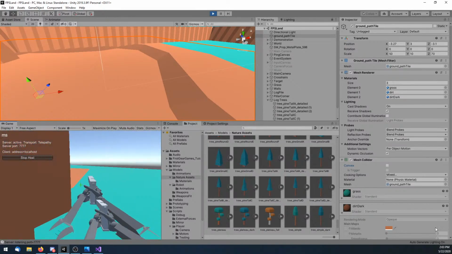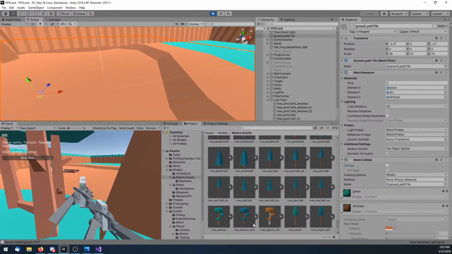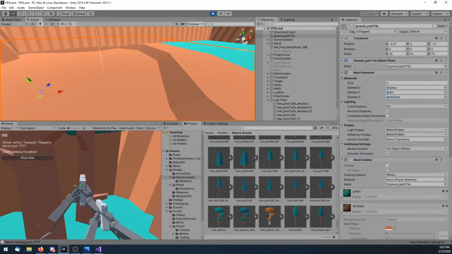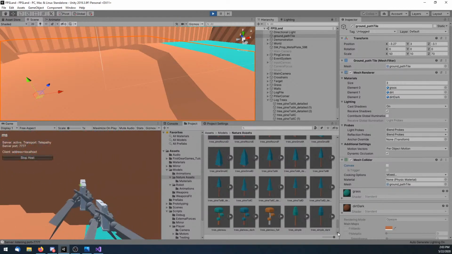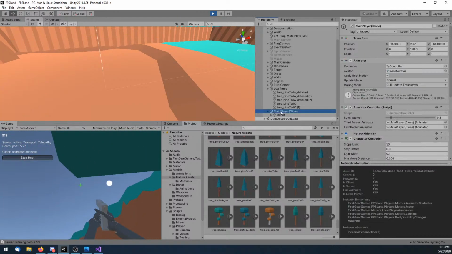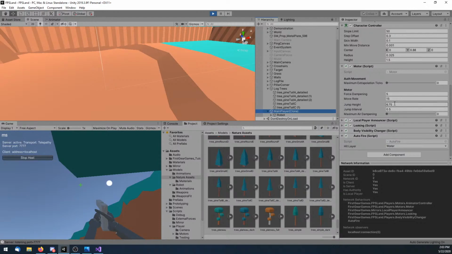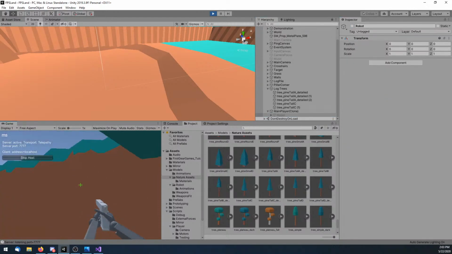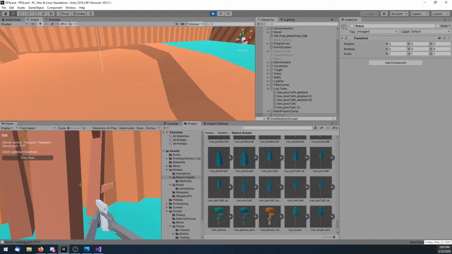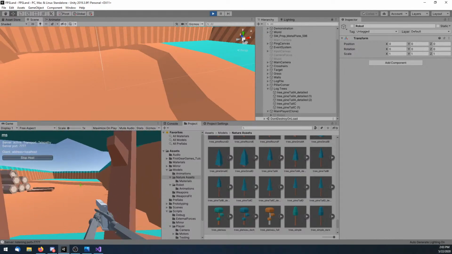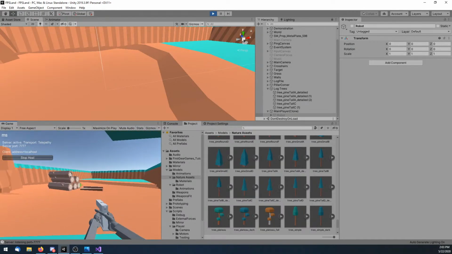You can actually get in here. Forgot to add colliders to the wall or expand it. Going too quick. I need to turn that down. Okay, so yeah, you can get in here and that's fine. I don't know why you'd want to, but it's there.